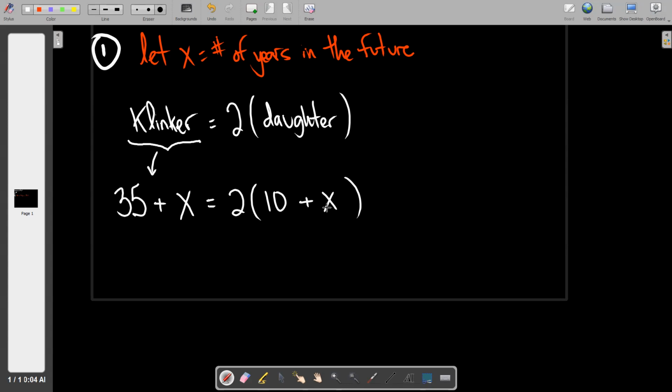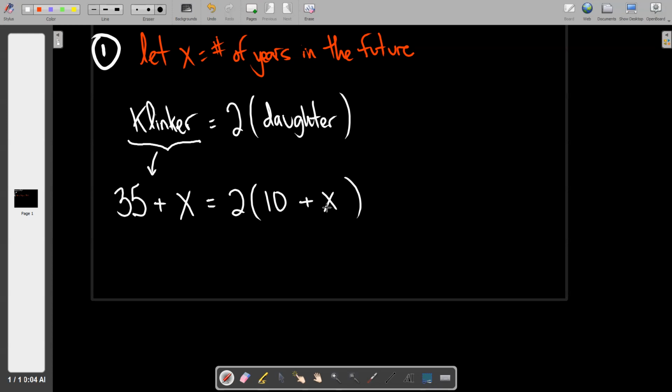If it said how many years ago, of course, being in command of our native tongue, we would understand that that means we subtract x because we're going back some unknown number of years. So these are not systems. You might also remember that with this lecture, we didn't get two equations. We just get one. There's only one thing we're trying to find out. I don't need two people's ages. I just need to know that number of years to go ahead. One variable, one equation, done.